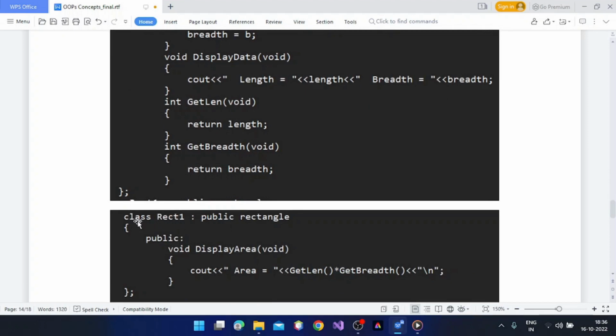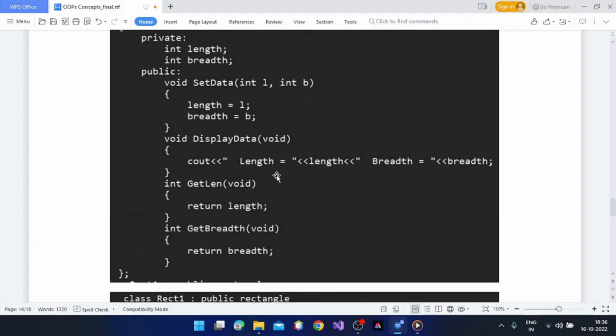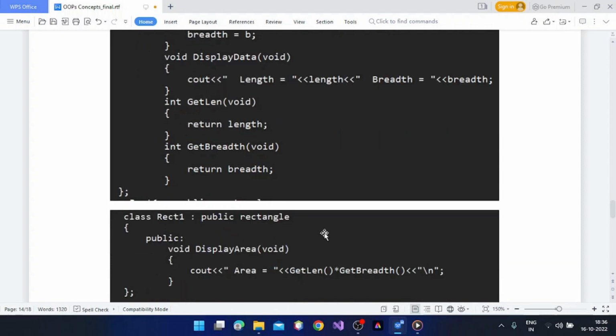So, class rect1 colon public rectangle. Do not worry about this syntax here, I am just taking it as an example. Rect1 is acquiring the properties of rectangle. Rectangle has the properties length and breadth, and we have 4 methods available here.